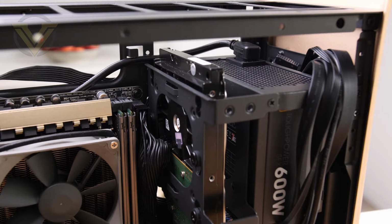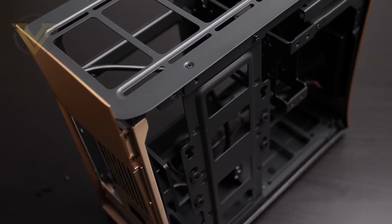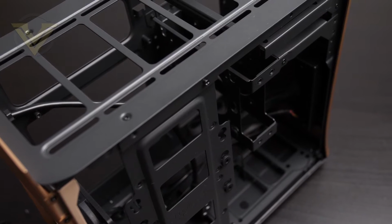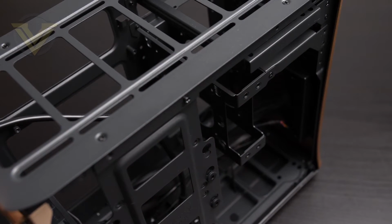Here we have an SFX unit which will allow for maximum compatibility. And just a note on the installation process, it is necessary there to remove the storage bracket and the PSU mount as a first step. You just need to remove some screws to achieve this.